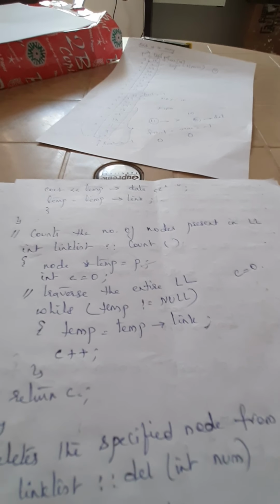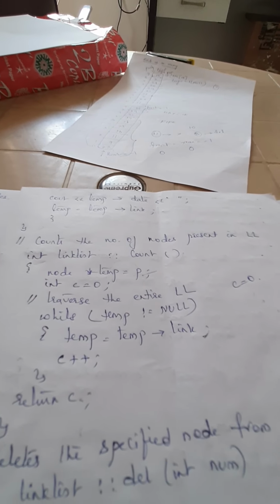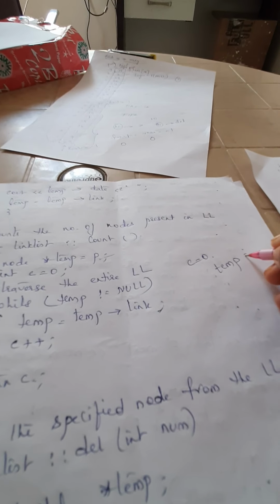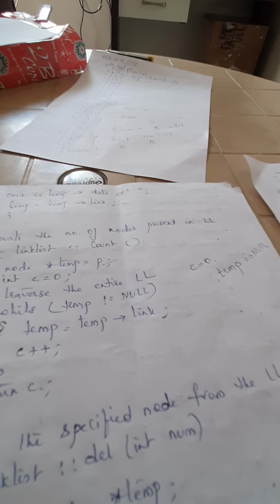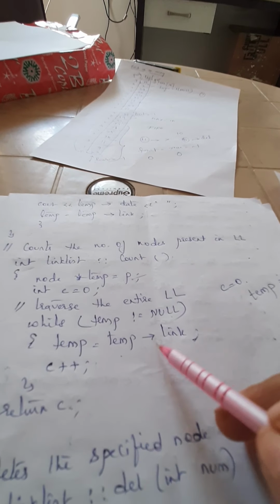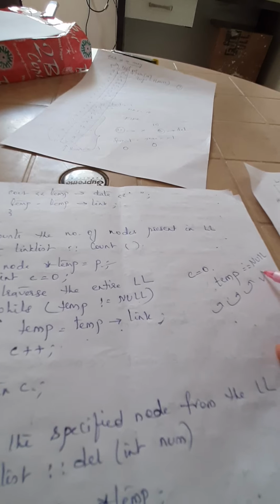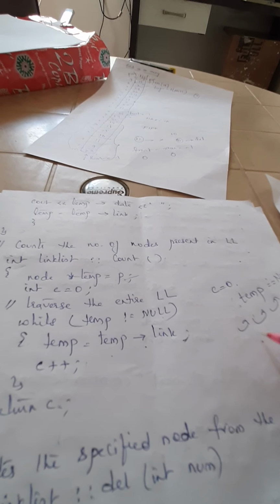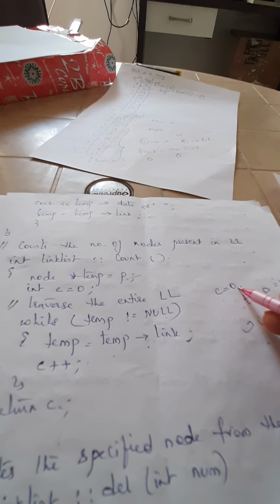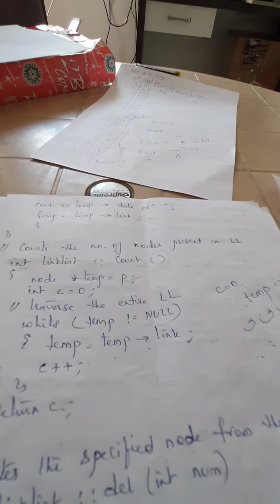Now traverse the entire linked list and count the number of elements or nodes that are present in the list. While temp is not equal to null, that means you should go on executing until the temp value reaches null. So until temp value is equal to null, temp is equal to temp of link. That means you will go on moving from one position to the other position, from one node to the other node. And when you are moving to the next node, you are counting the C value, because the C value is the number of elements, the data parts that are present in the links.